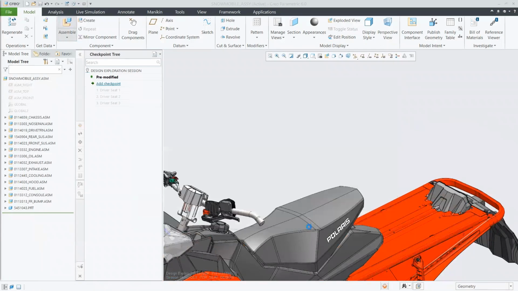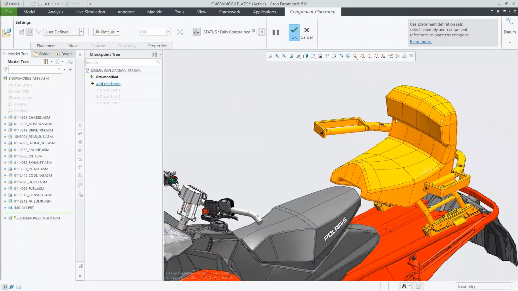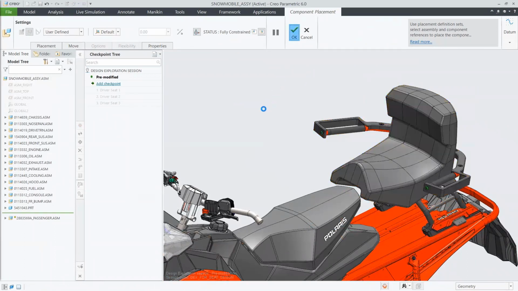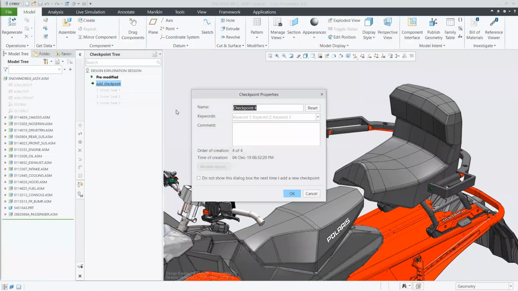Now I'll bring in a subassembly that I've worked on and assemble that into my design. Again, this could be something that I already built out. This could be someone else on my team that's been working on this and sent it over to me. I could be doing the design right here in the context of the assembly. And that's looking pretty good. So with that, we'll make a checkpoint at that configuration. It's probably going to be step 1 in my design of that passenger seat, something that will act as the base for any of the changes that we want to make down the line.